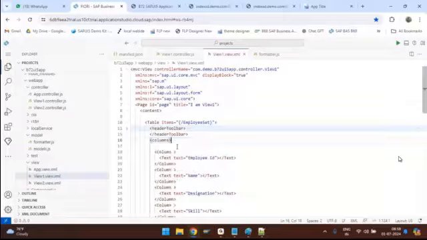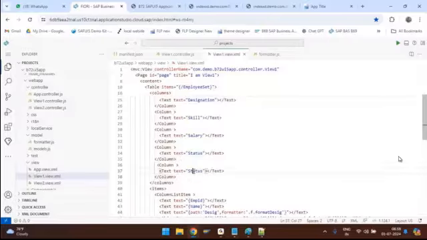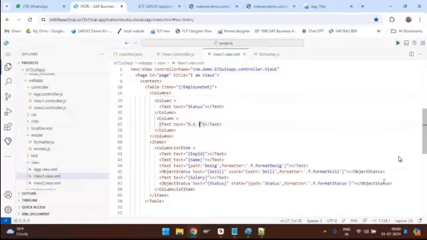From the view, we have not added the column date of joining, so let's add this column. Let me write this as DOJ, and let me fix the UI element. Basically we need to call the formatter.